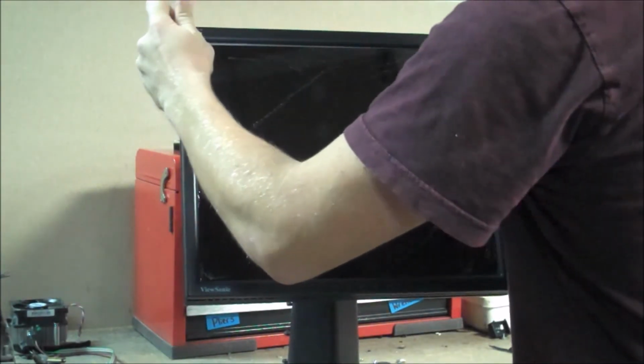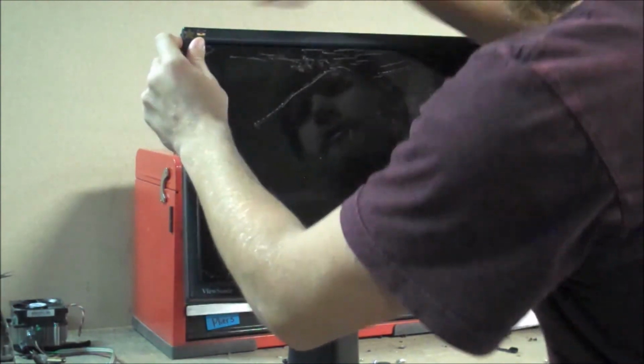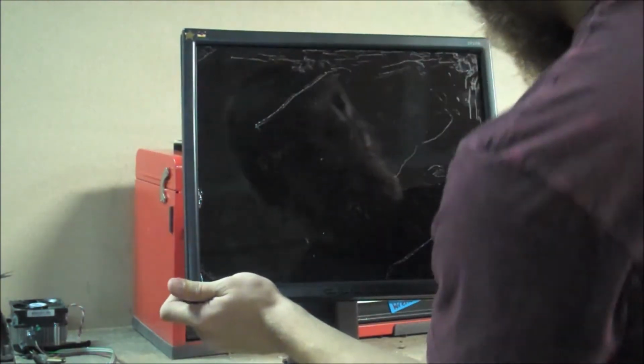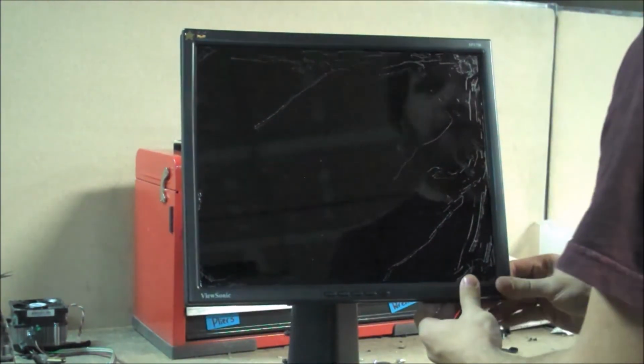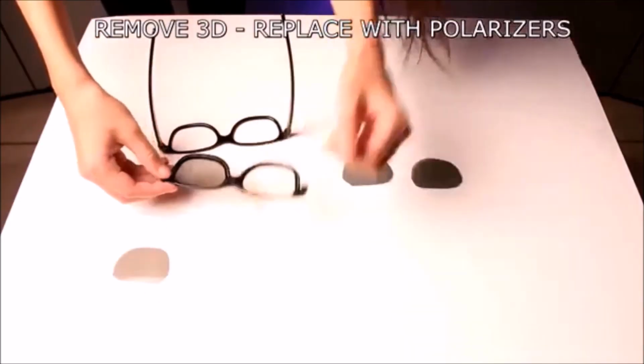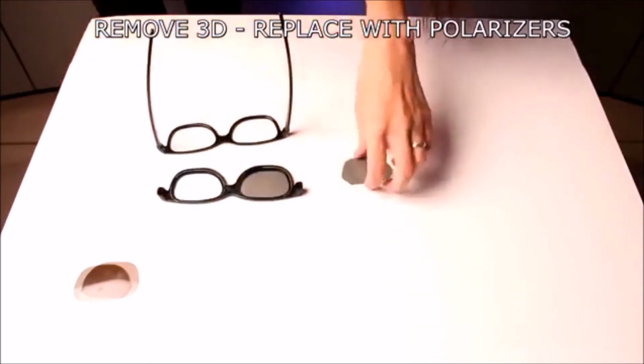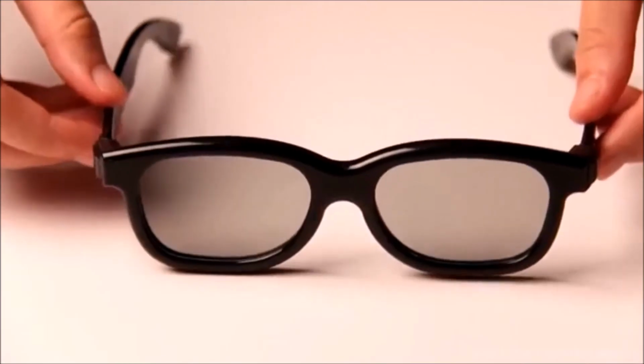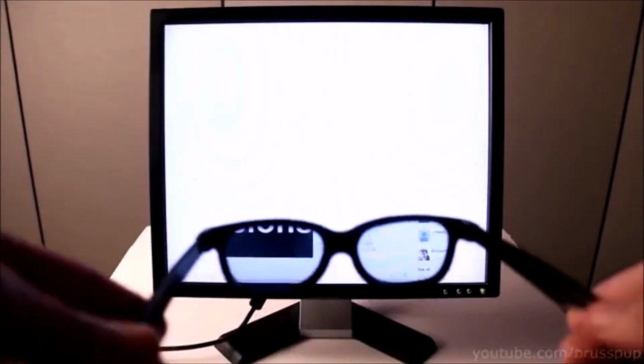This is relatively easy, and most monitors have locking points near the corners of the frame. Just firmly apply pressure to each locking point and you should have an easy time with it. Finally, use some of the film you scraped off to make polarized glasses. With these glasses, you will be the only person to see what you are doing on your computer. Enjoy your newfound secrecy and privacy.